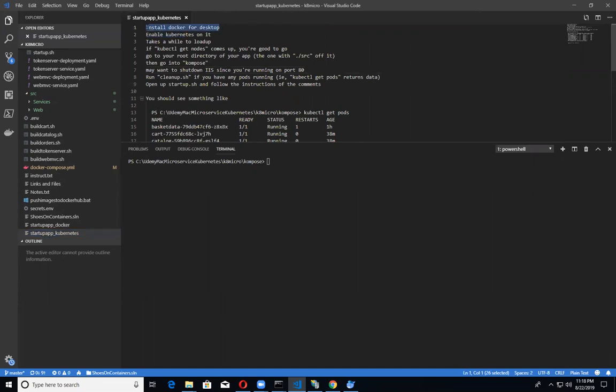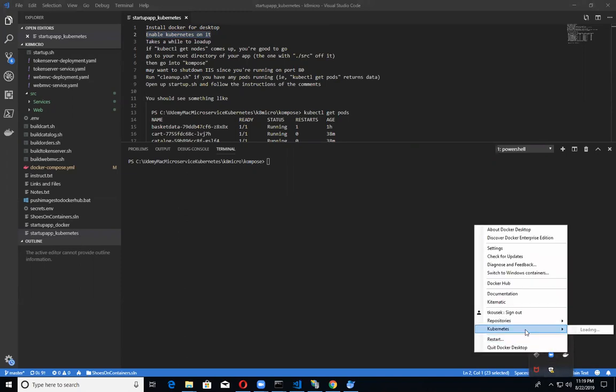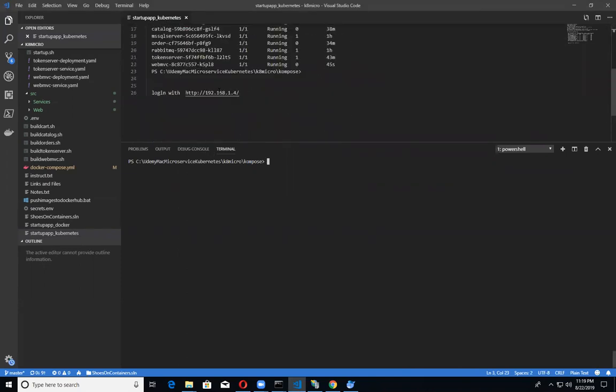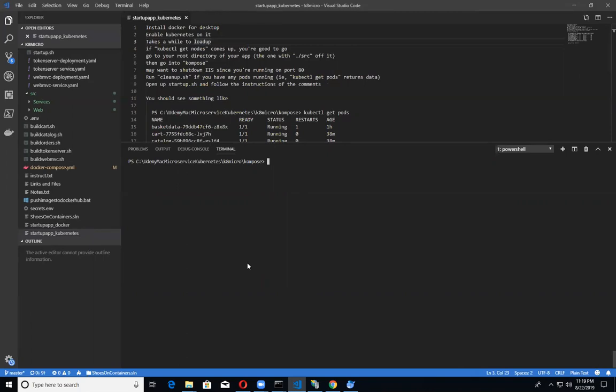In other words, you want to make sure you install Docker for desktop. You can go to Docker and download the latest one for Windows or for the Mac, because I have a Mac partition too. You want to enable Kubernetes, which I showed down there just by making sure that you enable the Kubernetes part. Looks like the cluster is actually running, and then I've got some of the other instructions right here on what you want to do. I actually opened up a terminal, and I've got a PowerShell window, which is really handy.